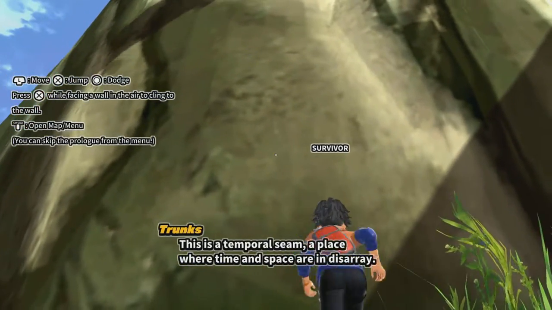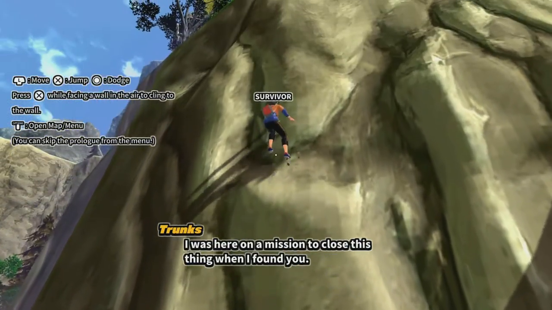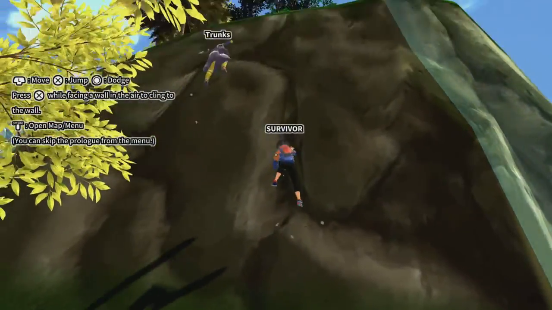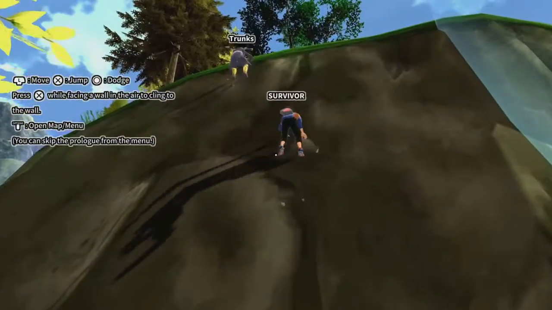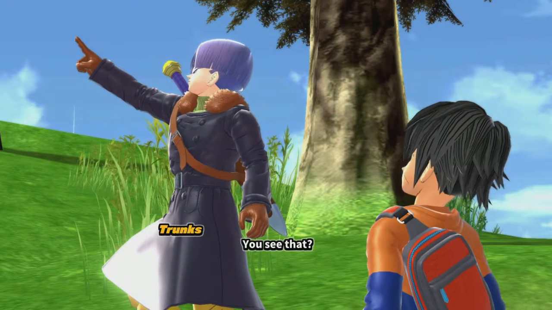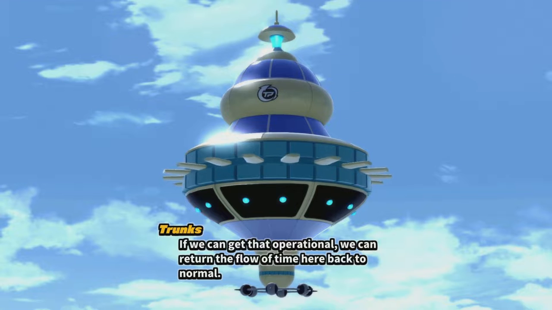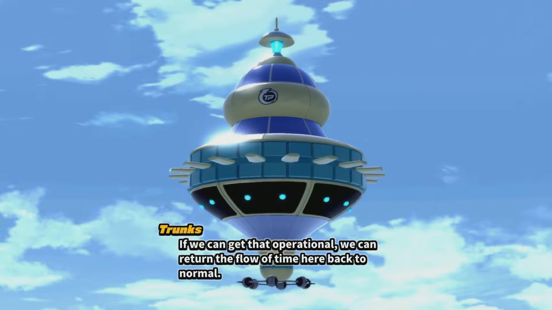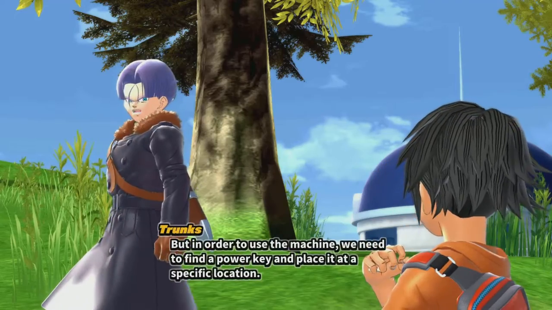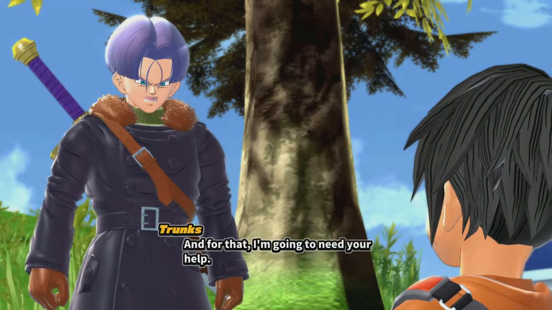This is a temporal scene, a place where time and space are in disarray. It's where the present, the past, and the future are all mixed together. I was here on a mission to close this thing when I found you. You see that? That's a super time machine sent over from Time Patrol headquarters. If we can get that operational, we can return the flow of time here back to normal. Oh, and it'll also help us get out of this place. But in order to use the machine, we need to find a power key and place it at a specific location. And for that, I'm going to need your help.